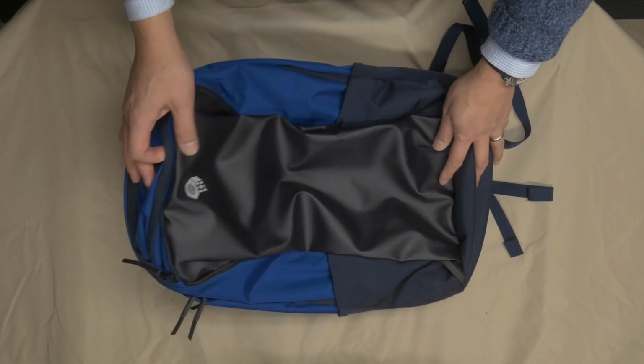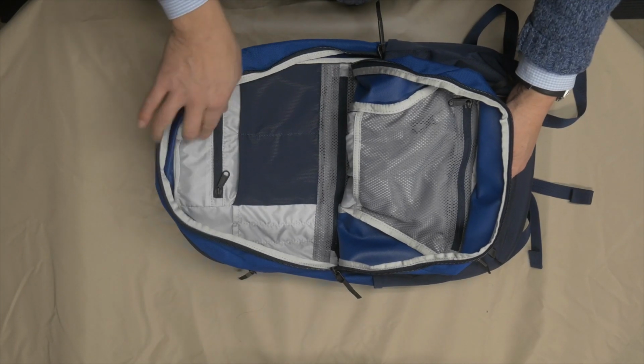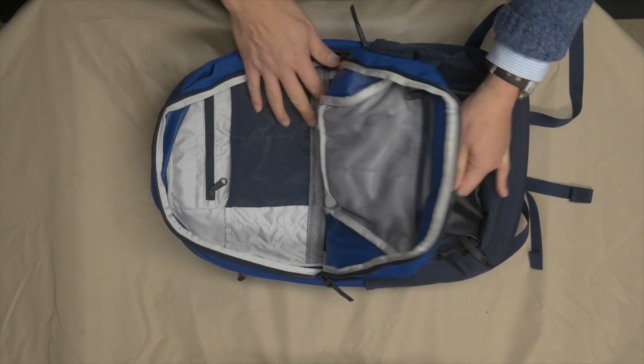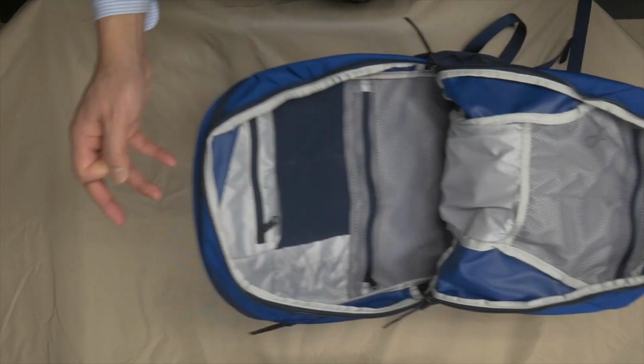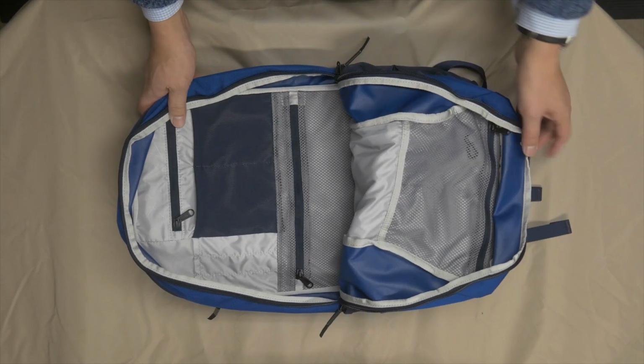And then lastly, and very importantly, the interior of this bag is very light colored. So it's almost a silvery gray that's in here. So it really does reflect light around quite a bit and makes it so that the interior of the bag is bright enough that you can see all the way down to the bottom.